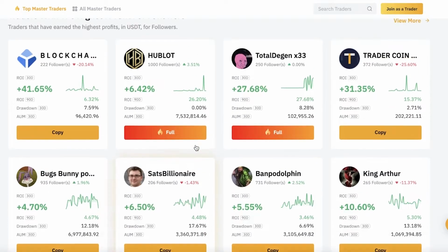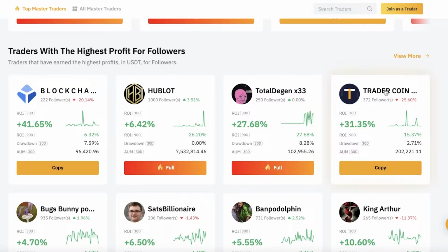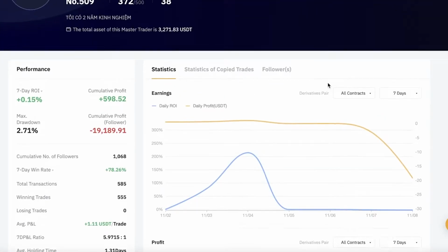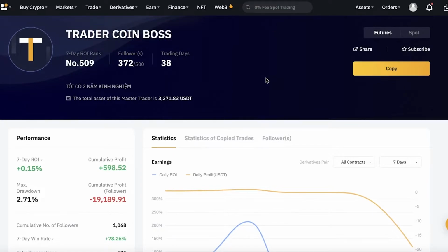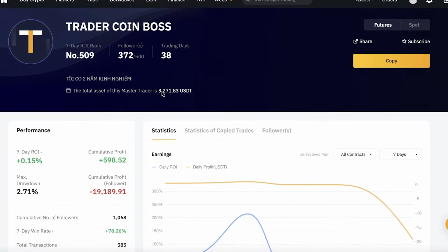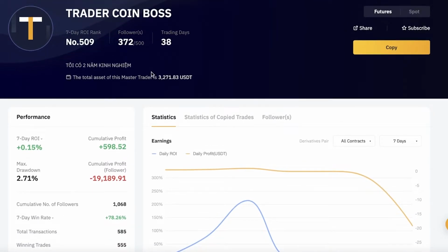Now, if you want to copy any trader, let's say that I want to copy this trader. Now, before I just go on ahead and copy them, first off, I take a look at the trader, and the first thing you want to do is to see their strategy. So how many trading days is it? It's 38 days. Maybe for some people, they might not be able to hold their cryptocurrency for 38 days. So take a look at the trading strategies, those that you can actually follow. So if they're super long term, you might not want to go with that. If they are super short term, then they might just not be as profitable. So find a balance where you're going to be able to hold your money for those number of days easily.